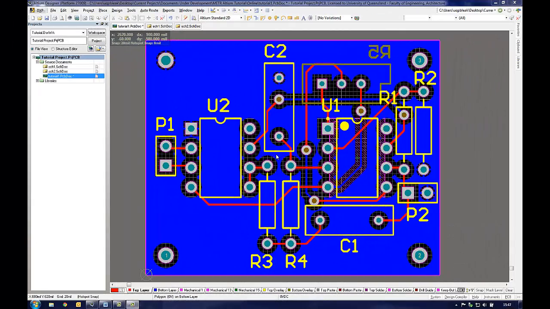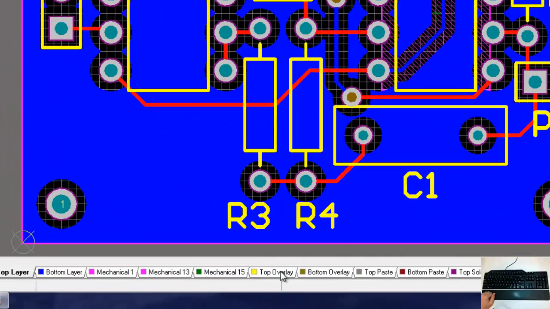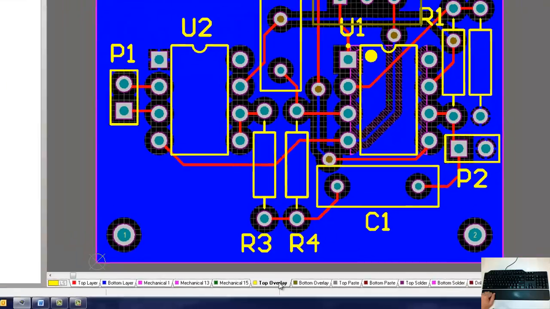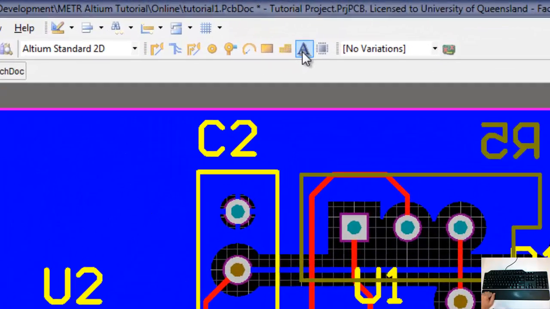It is common for designers to place descriptive identifiers and dimensions onto the PCB in order to control the revision of the board and identify it within the design system. Text can be placed anywhere on the PCB and on any layer depending on how the user wishes the text to be displayed. To put descriptive text onto a layer, the user must first select the layer on which the text is to be placed. The most common layer on which to place descriptive text is the top overlay layer or even the top layer of copper. Click the Place String tool and a string will be attached to the mouse cursor.